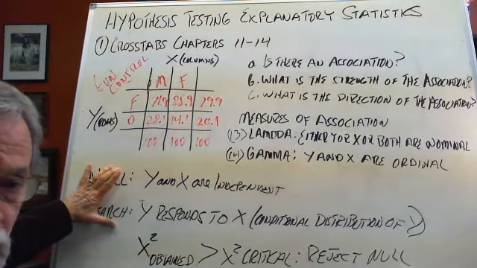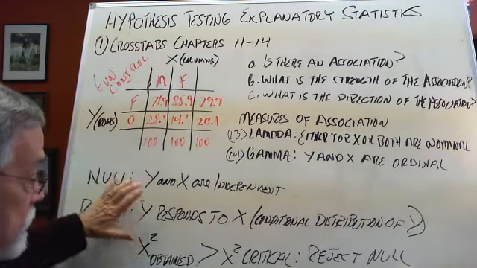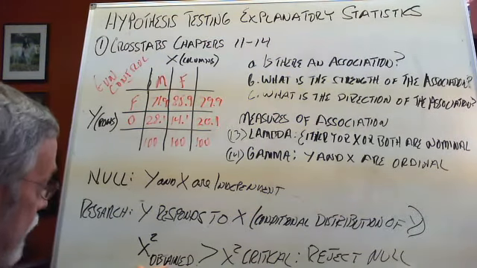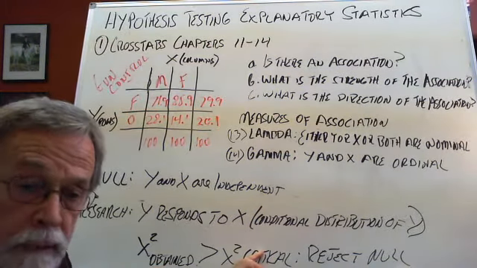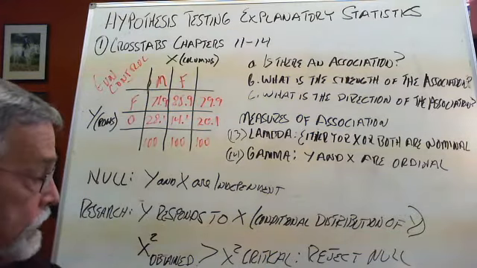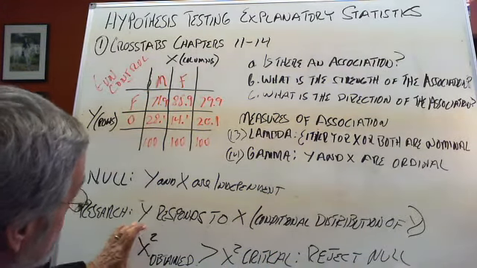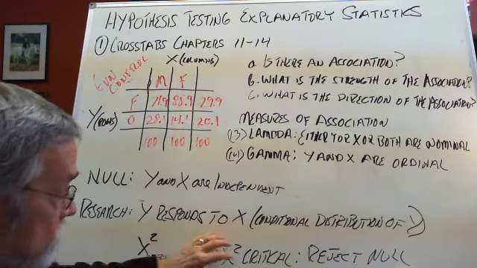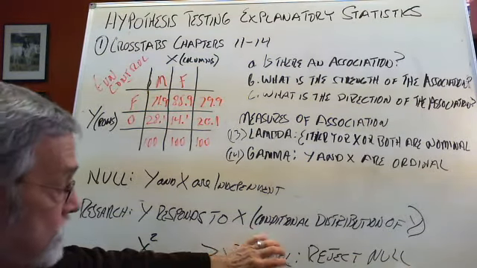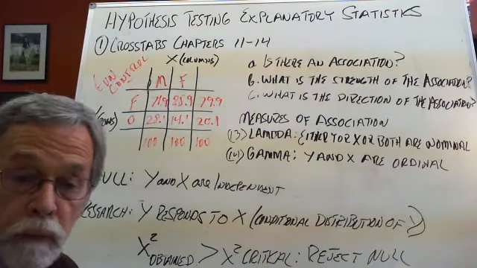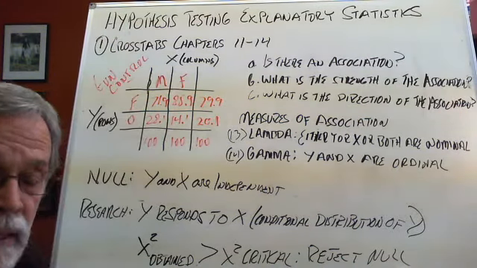It's very similar to what we were talking about in chapters 8 and 9. And again, we have an obtained chi-square, which you'll see, and then we'll measure that against a critical chi-square that we'll get from Appendix C based on a couple of things that we'll look at here in a minute when we get to the homework. And if the chi-square obtained is larger than the chi-square critical, then we reject the null. The same process of hypothesis testing that we've been doing in chapters 8 and 9.